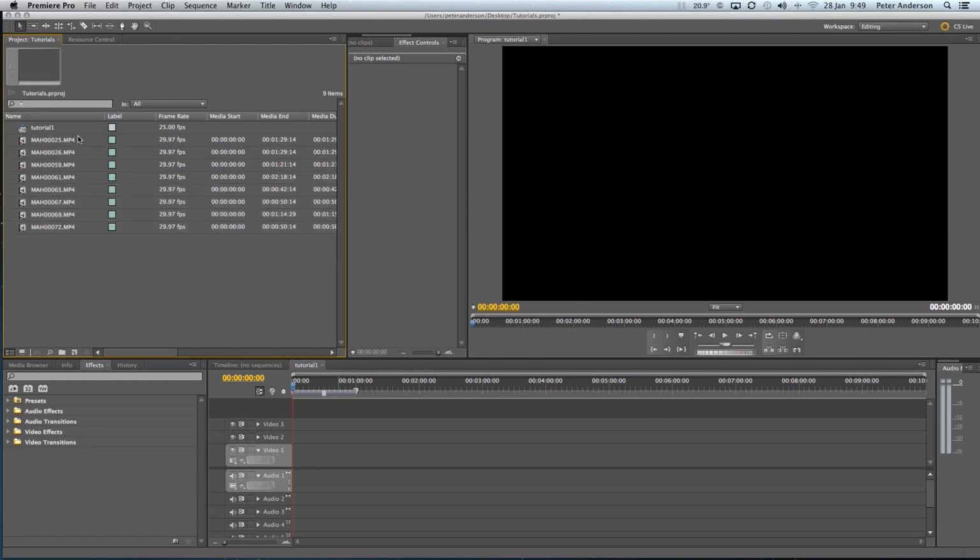The most important thing with this, because you can end up with hundreds of files in this container, is to keep yourself organized. There's an icon down here that looks like a folder, and it's to create a new bin. So I'll click on that, and I'll call this Video Clips. And then you can just take your clips and drag them in. I'm doing this one at a time because I'm holding a microphone in my other hand, but you can hold down Shift and select them all if you would like. Okay, and that just means you've then got a folder that can expand.